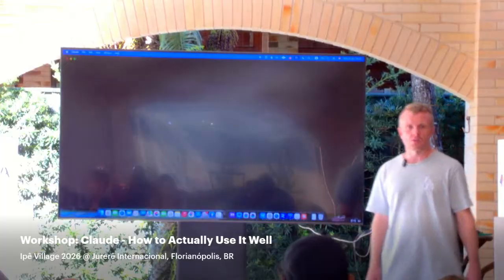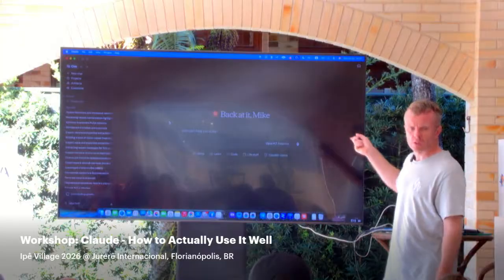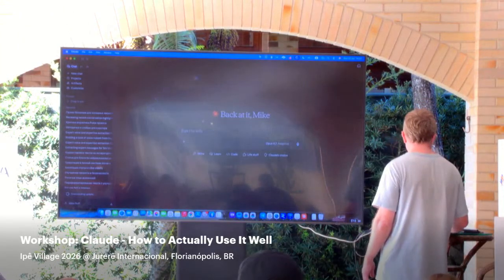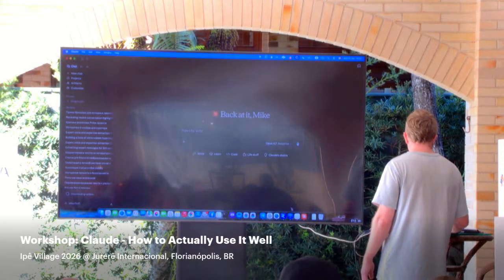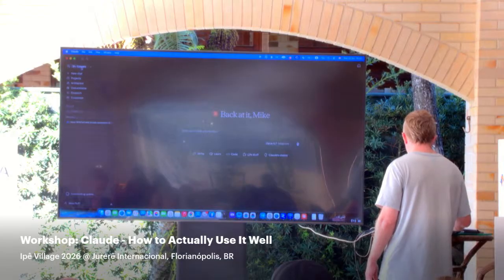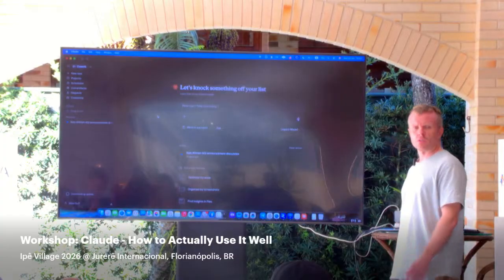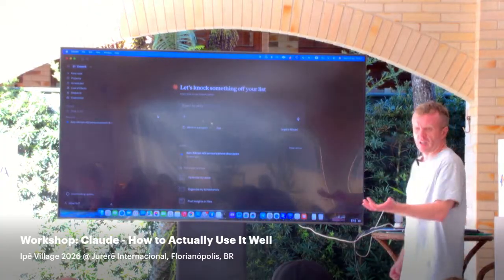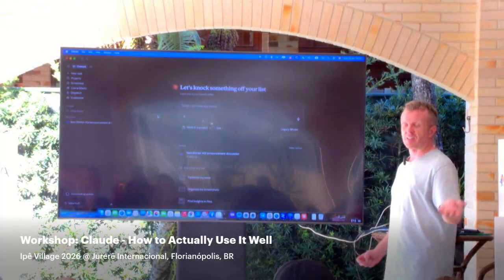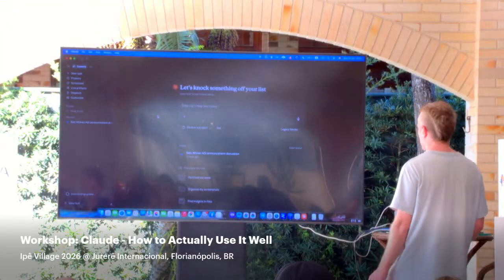Yes, and to use skills, you can't use the browser version of Claude, because the browser version doesn't support, I believe, Cowork, and we need Cowork. To deal with the skills, which is definitely true, because we need the skills folder, and with the browser version we don't have this folder.